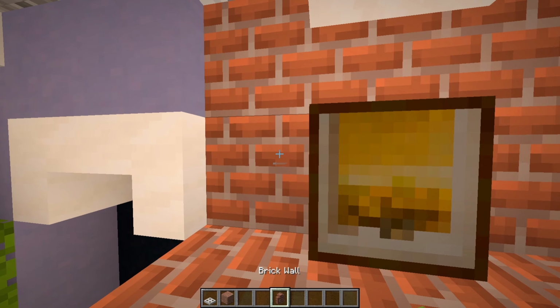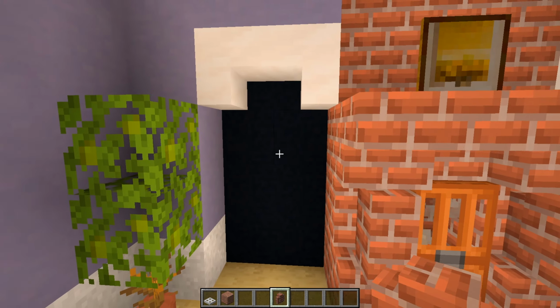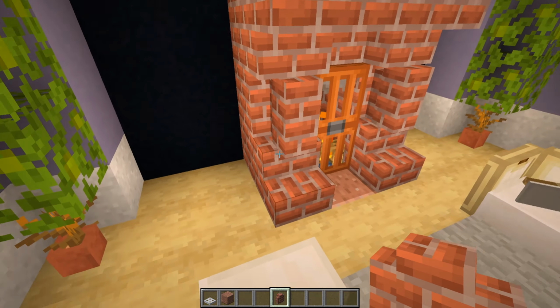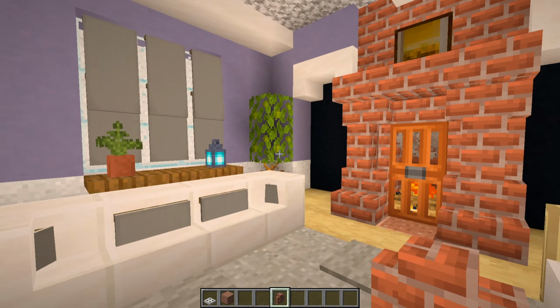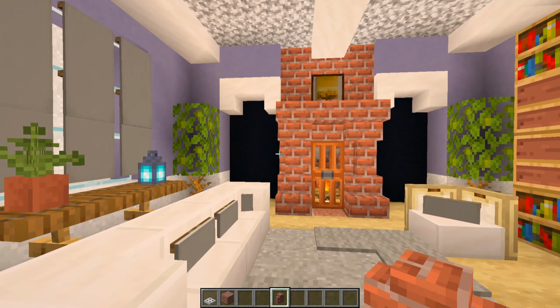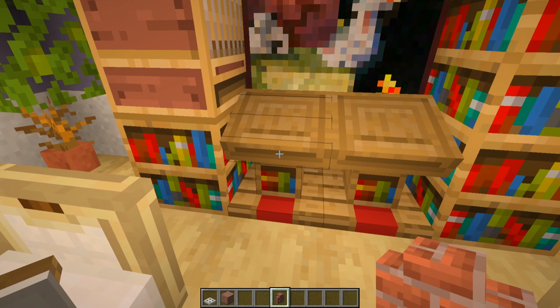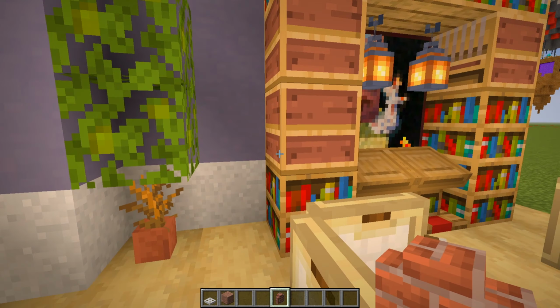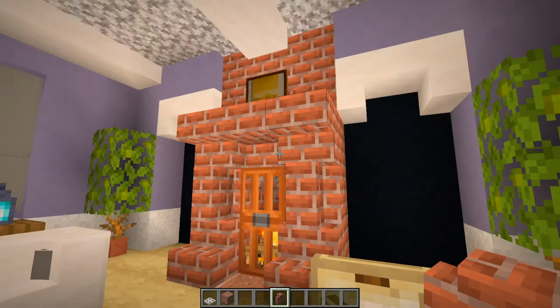And then up here, I used brick walls to kind of add some depth to the wall. And then back here, I just kind of made space for what could be walkways in your living room, because normally in suburban houses, it's a very open floor plan. It's not closed off or anything, because you want your house to feel spacious, so it'll be very open. And then again, we have another hutch here, like a little study area, some empty bookshelves, and then I've just put some lanterns here, hanging in front of the painting again, just like in the last room.